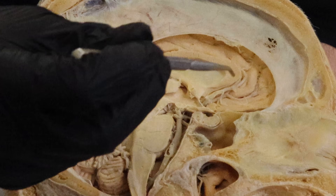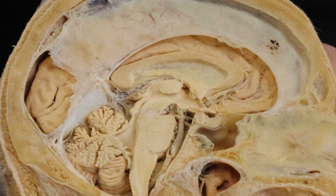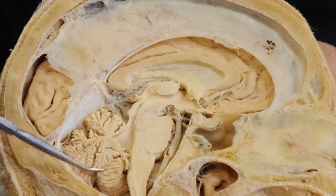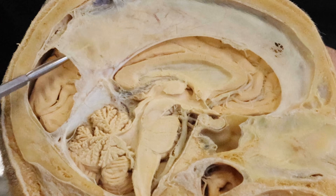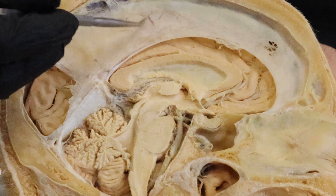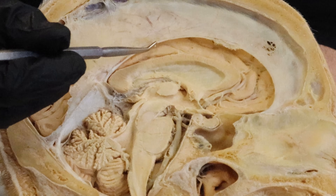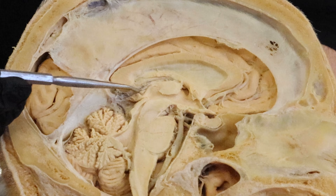Another thing that's pretty unique about the pineal gland is that there's really only one of it. If you take a look at all the rest of these neurological structures in here, there is a left and a right hemisphere to them. For instance, you're looking at the left hemisphere of the cerebellum, and behind this thick band of connective tissue called the falx cerebri is the right hemisphere of the cerebellum. But not the pineal gland — there is only one pineal gland. It doesn't have hemispheres, and it's sitting right dead in the center.